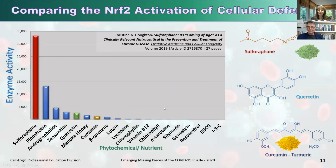I'll talk about that. But before I do, let's just look at the fact that vitamin C is not on this list, and it's not on here because it doesn't do this, and yet it's one of the popular supplements. Nor is beta-carotene, which has minimal effect. And that's the vitamin A that some people take. And resveratrol is a very popular supplement. It is rating here, but it's so small it doesn't make any difference.